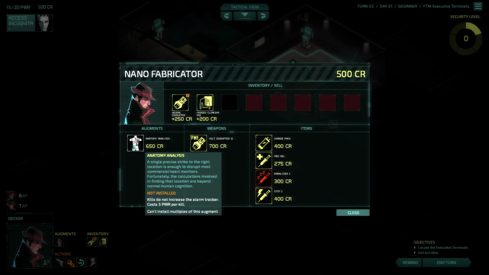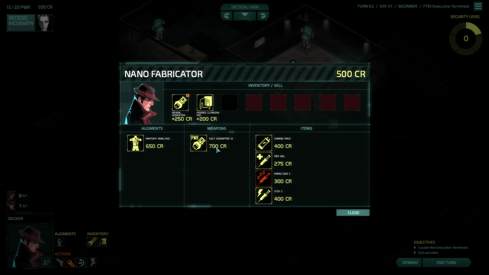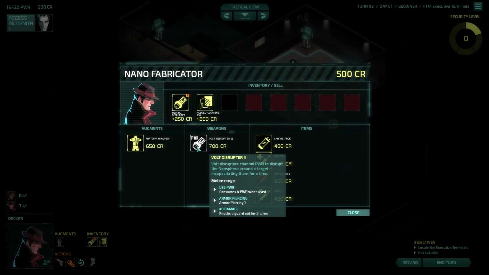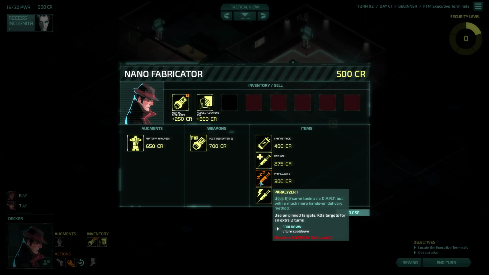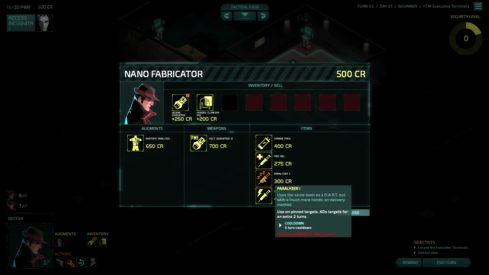So these are augments. They're like cybernetic enhancements, but that's too expensive. This is a weapon, a piece of equipment here. This knocks guards out, but it uses power. Incognita's power to operate. I don't like that. We got a rarer item here. Use on pinned guards. 6 turn.